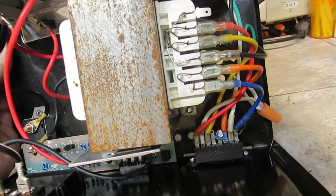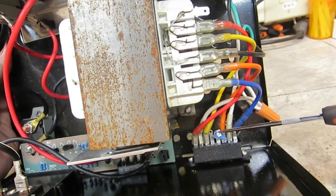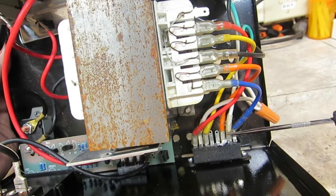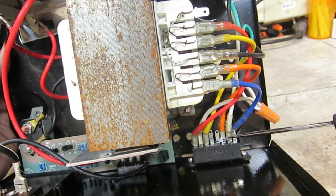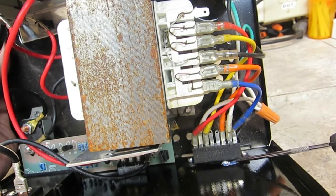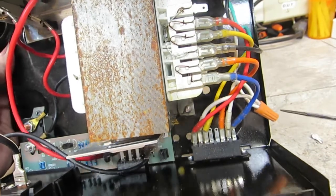This doesn't look like it's supposed to be there. I'm sure of that. I don't know what that is, but it's not supposed to be there. It looks kind of like maybe some insulation or something off of a wire. Whatever it is, I'm sure it's not supposed to be there.